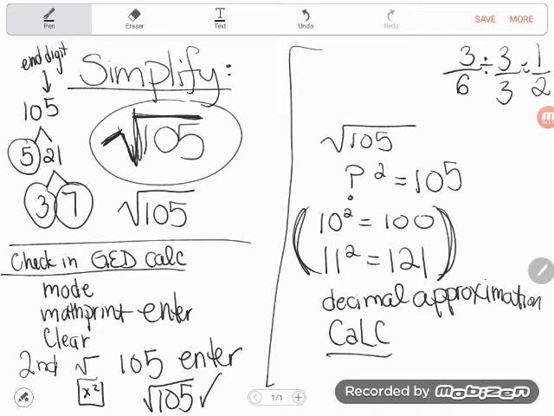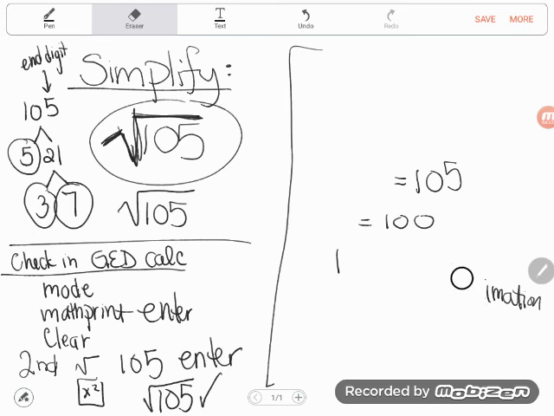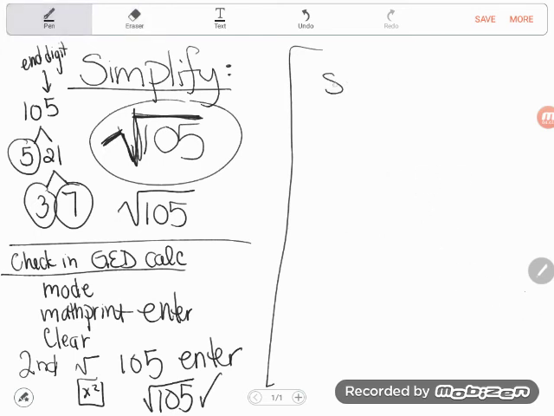Your calculator will say, yes, that's the square root of 105. Check. You did good. Since this one is such a silly example that doesn't simplify, let me do one that does simplify, so that people watching this video aren't like, well, that was pointless and silly. Let us simplify the square root of 40.